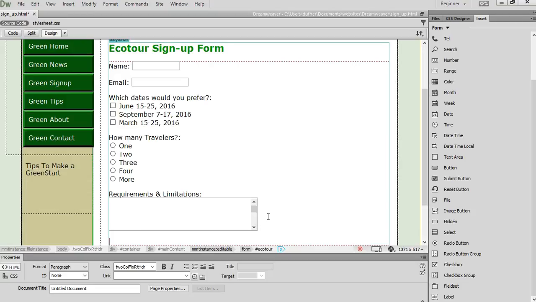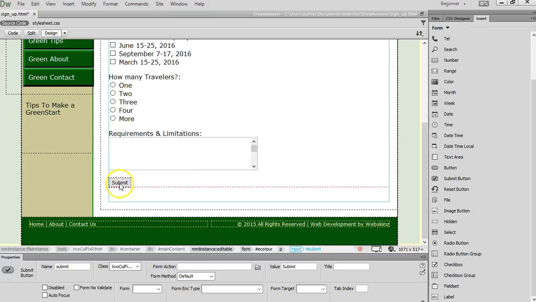Page 320 is working with lists. 321. Adding a submit button, page 322. Actually, page 323 at the top. We're going to do button. Submit button. Click on submit button. Let's click on the button here, submit. And we're going to name it in the ID field submit. And then select the node. Submit form. Disabled, auto form, no validate, and encrypt, form encrypt, value.